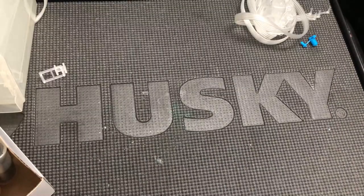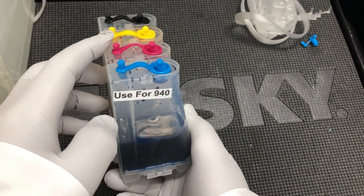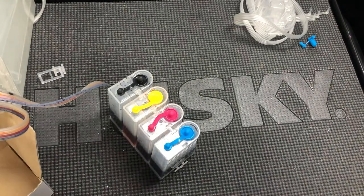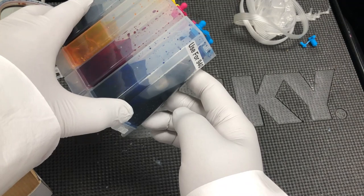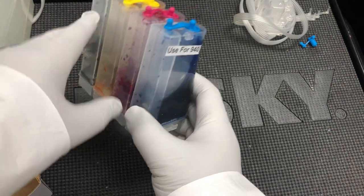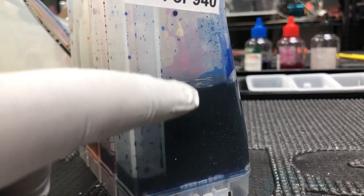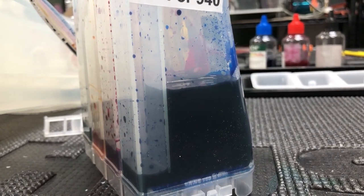Okay, the split tank design is exactly like this. You have a big tank, and you have a smaller tank. And this is the plug, it blocks the refill hole, and this is the air hole. So the way this kind of tank works is, first, you let all the ink flow into the big tank. Okay. Then you put it up. You're going to see there is an ink level difference between the smaller tank and the bigger tank. And that looks exactly like our pet water dispenser.